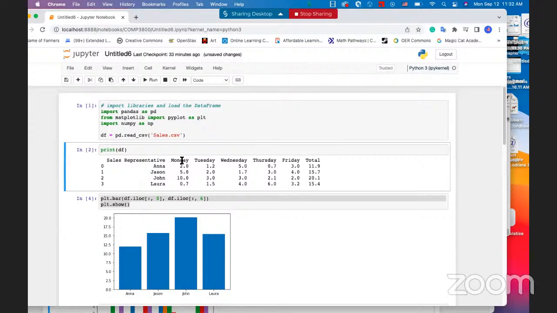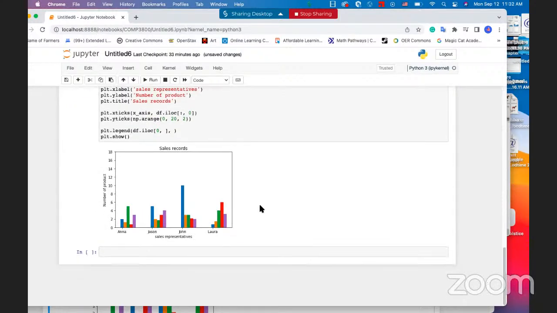So it should be from 1 to 2, 3, 4, 5. So it should be 1 to 6. And it also has another parameter called location. Set up the location as upper left. Or you can try location best.